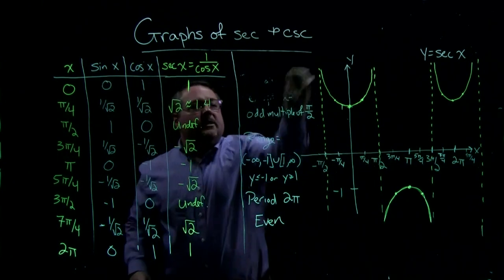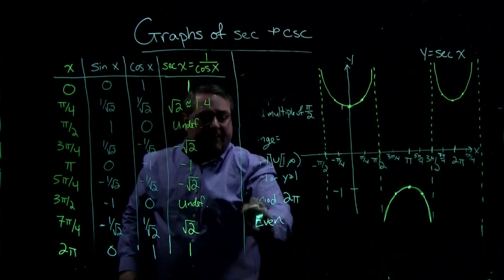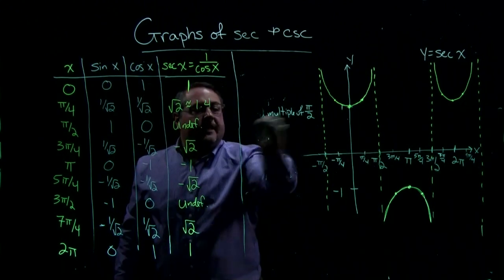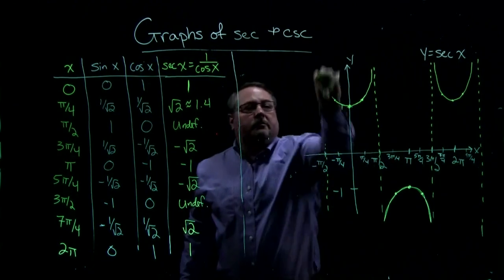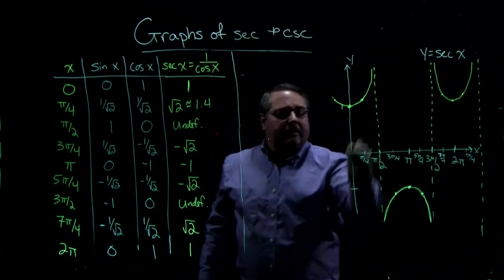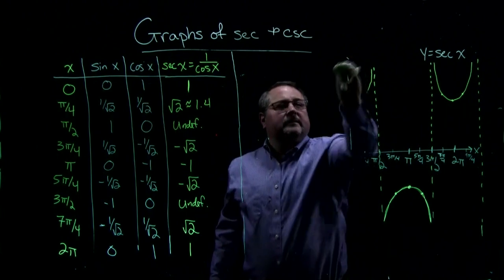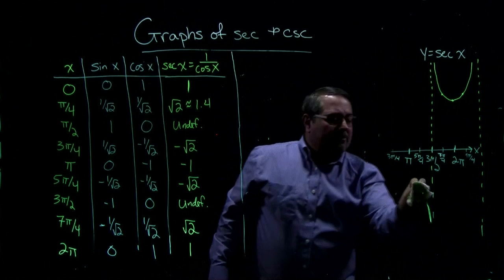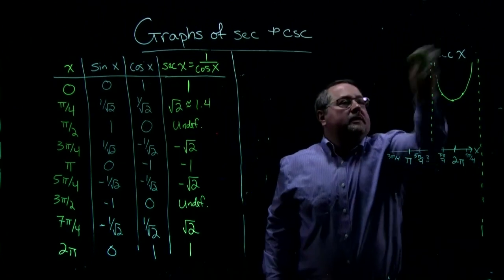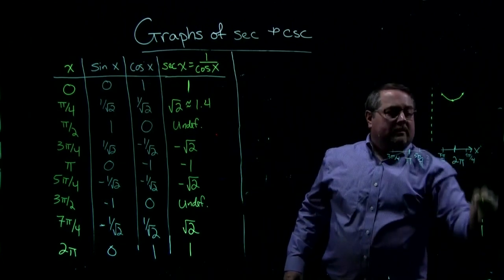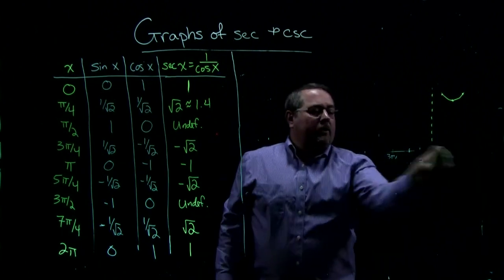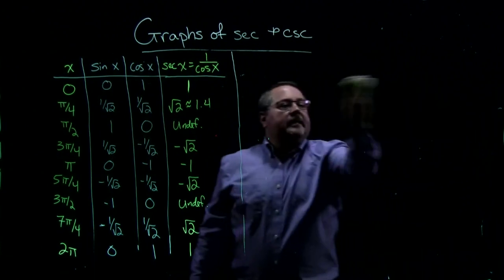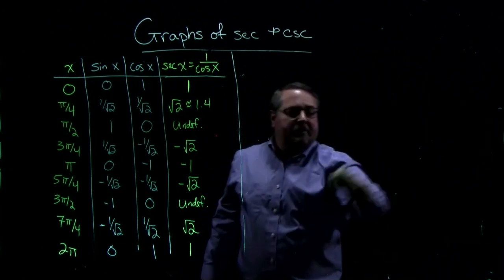Graph of the cosecant is going to be really similar. So we'll use a similar process from when we went from tangent to cotangent. So now we'll just look at the reciprocals of the sines. And we'll see a similar shape emerge. We'll see different domain. We'll see the same range. And these are cofunctions of each other, so because of our cofunction identities, the cofunction graphs have very similar properties.